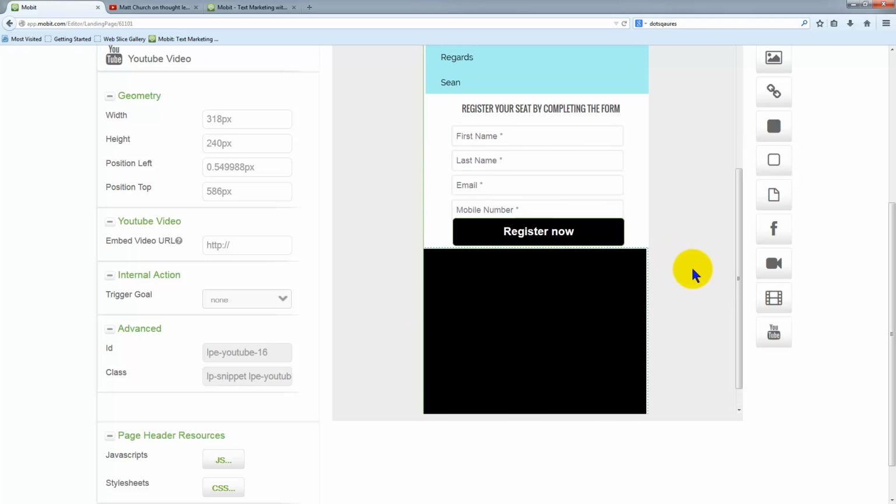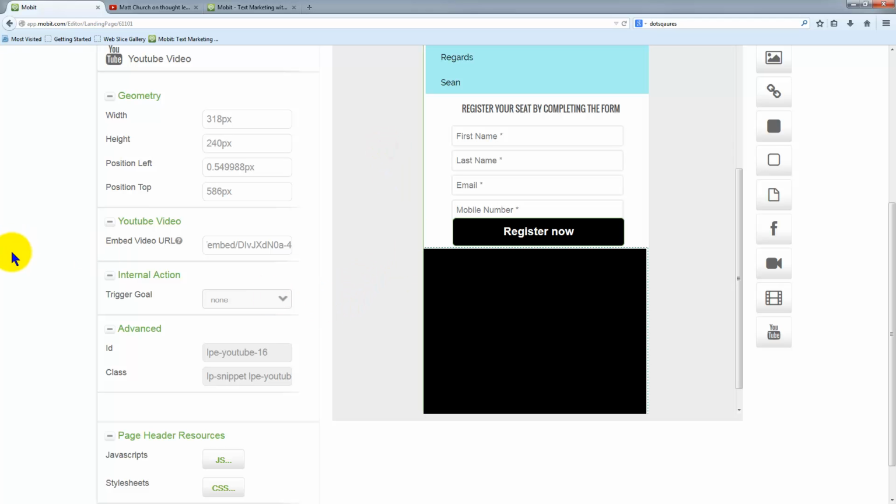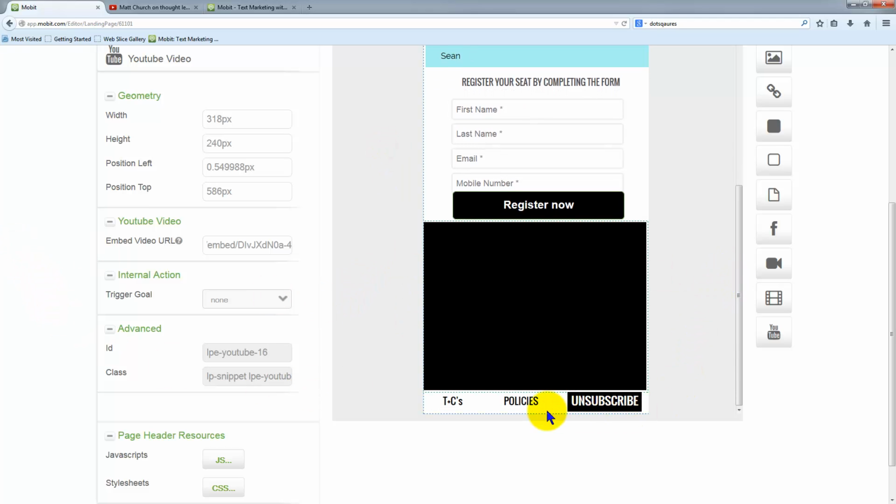and on the page, on the template page, click on the YouTube area, and then on the left hand side where it says YouTube video, go ahead and paste that link in right there. Now, don't worry if you forget this video and you can't find the video again, because all you have to do is hit on the little tooltip here and it'll show you what you need. So there's the little embed code for YouTube, there's the one for Wistia, and there's the one for Vimeo. Pretty straightforward, okay?